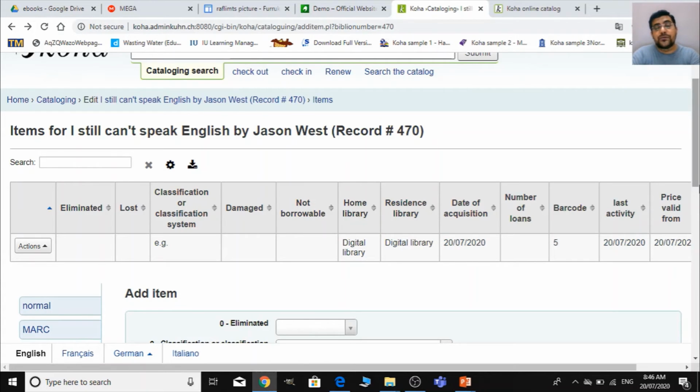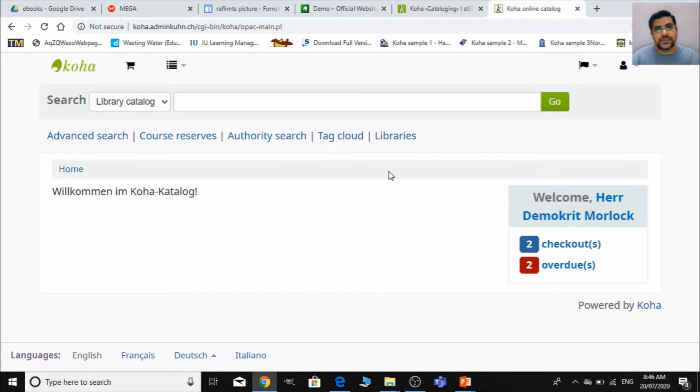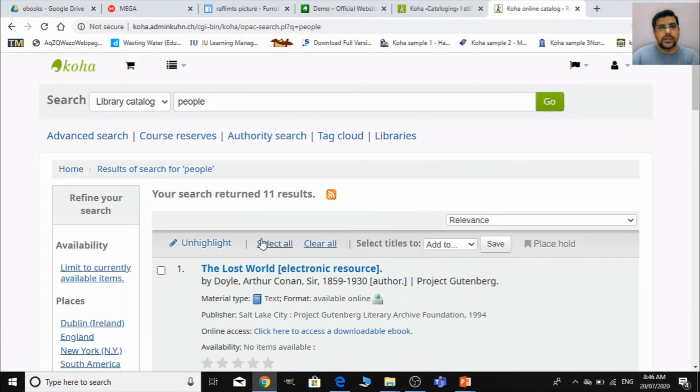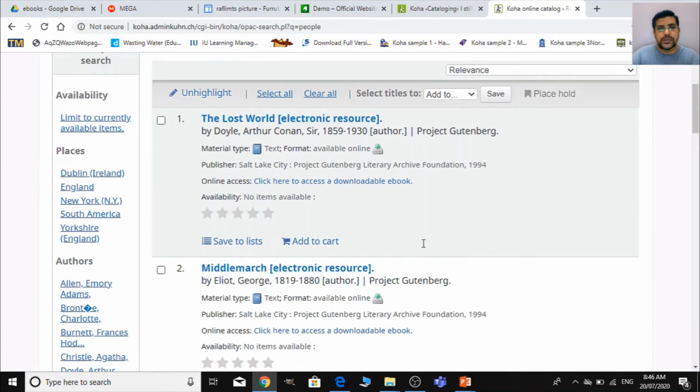So we have performed the cataloging of two e-resources, one as ebook and one as eTheses. So let me show you when someone performs searches, how they're actually going to display. So for example, someone searches pupil only. This is just an example. And there you can see this is actually the result page.